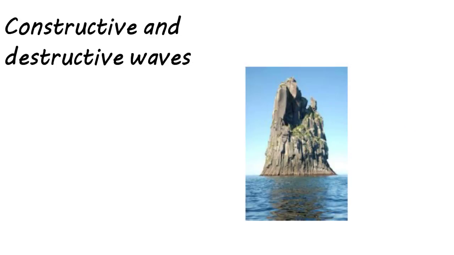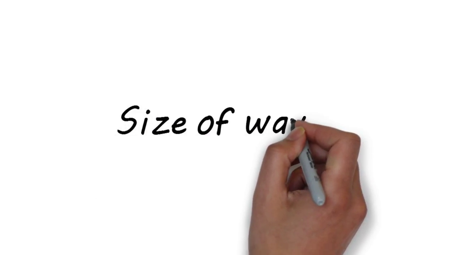Constructive and destructive waves. The Triton chucks the bucket of rocks into the sea. Magically, the waves whip up and the sea starts to construct a beautiful castle out of the stones. But just as quickly, the waves become destructive, smashing the castle up and throwing the rocks high into the air. Constructive and destructive waves. Size of wave.